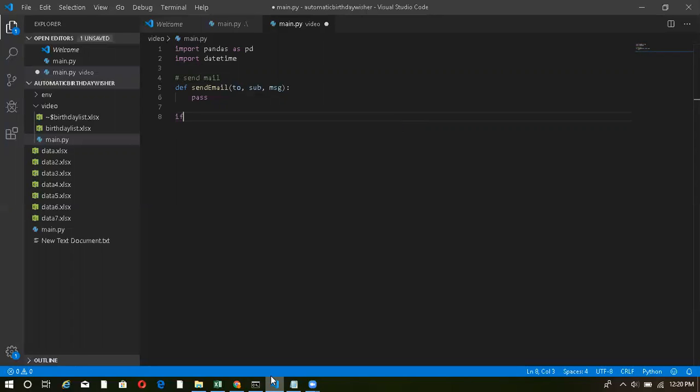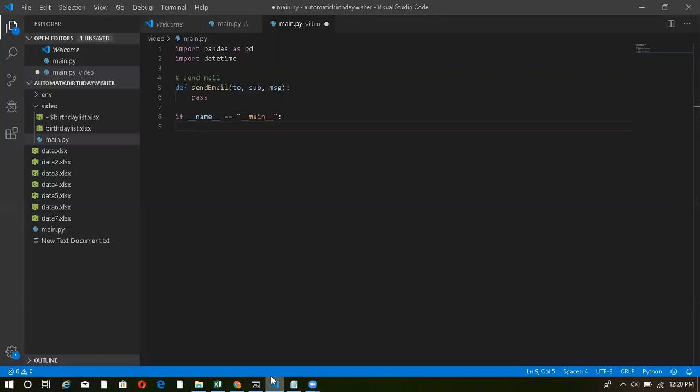Now I'll be working with my main function, writing it as if __name__ equals __main__. Whatever we write will pass these functions inside this main function.